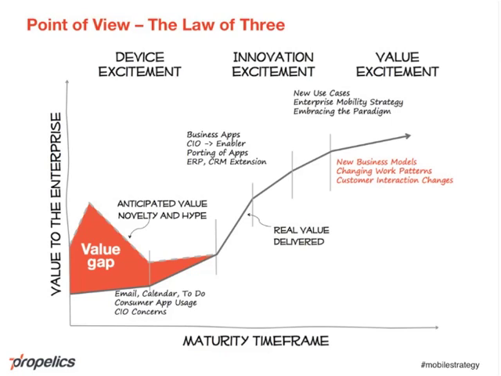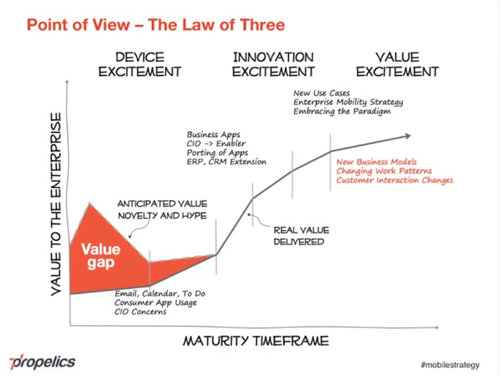And we had this structure where people were bringing devices in, but it was primarily email and calendar. What do they have access to via ActiveSync or something else? A lot of consumer app usage, and CIOs were just saying, keep these things off our network and whatever. And there was this huge value gap that we saw in terms of what we thought the anticipated value was versus what was actually occurring in terms of using consumer-based apps and having very limited access.